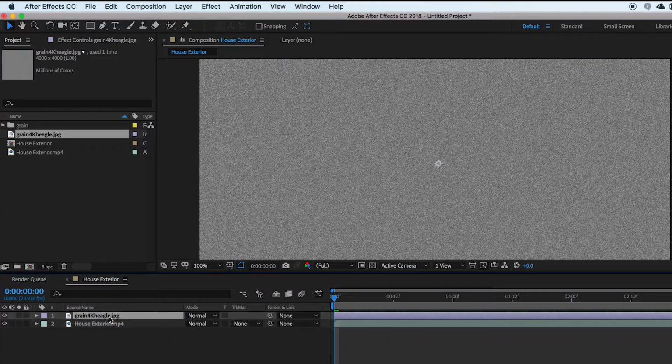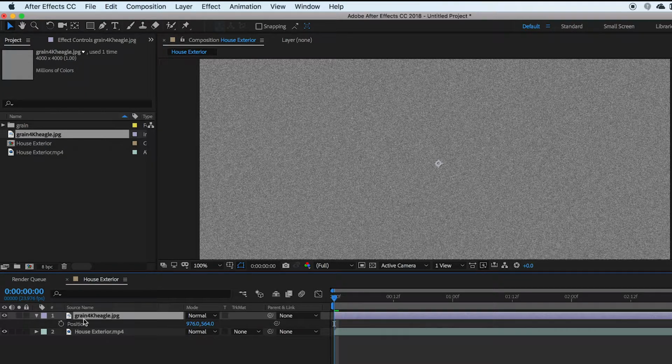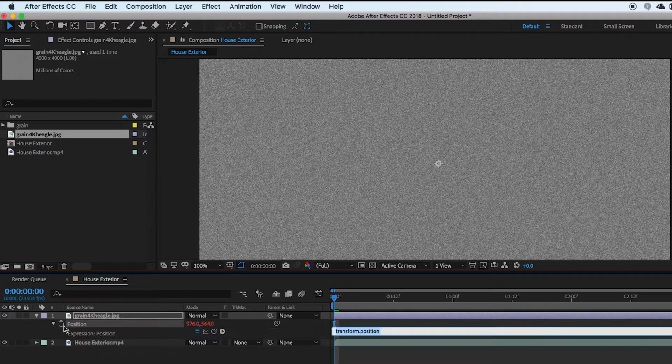So we're going to add a position expression here. I'm going to hit the letter P while I have that layer selected, which brings up the position parameter, and then I will option click on the actual stopwatch itself to be able to type in the expression field wiggle, parentheses, and the number of times per second we want it to move, and the number of pixels across which we want it to travel on the X and Y axis.